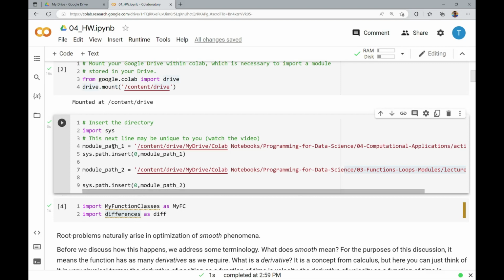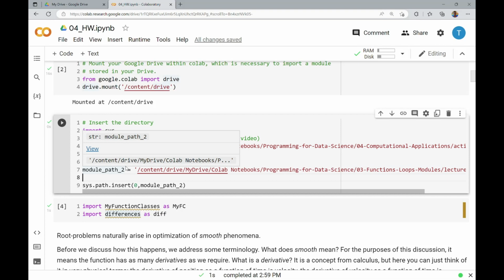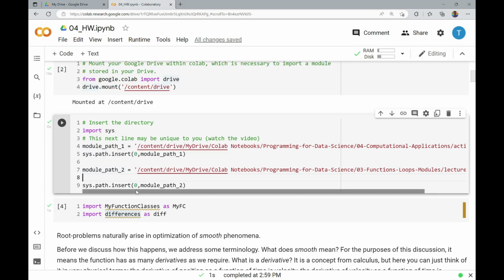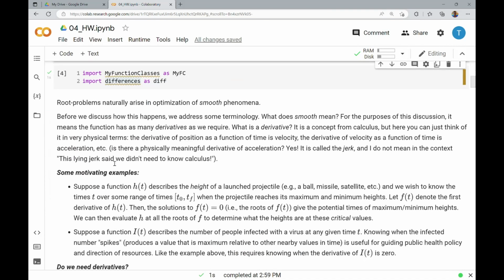So wherever you have your files stored is fine if you're not following the way I'm doing it in these notebooks. You just have to make sure that you change these paths to whatever the paths are in terms of the folders containing these files. And maybe you have both of these files in the same folder, in which case you'd only need one path variable there. So after you've done that, I have some information here that you can read through.